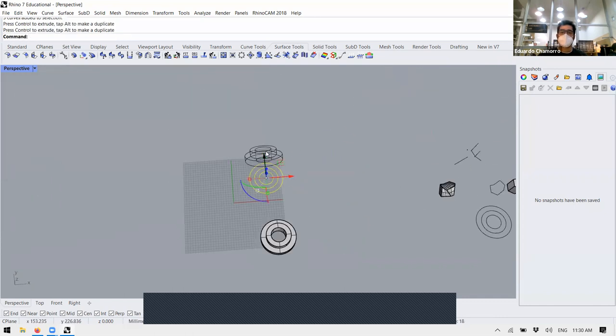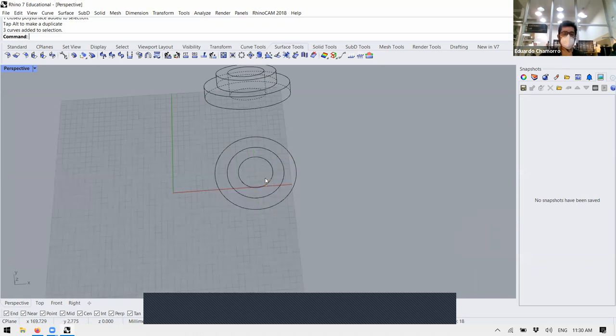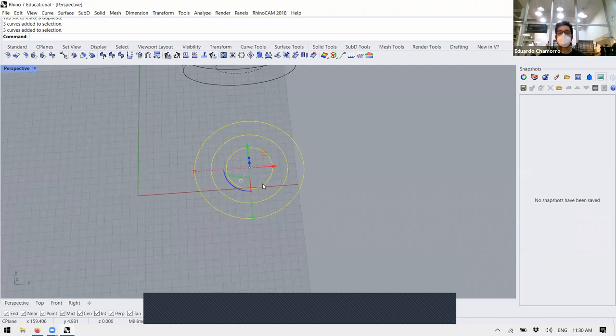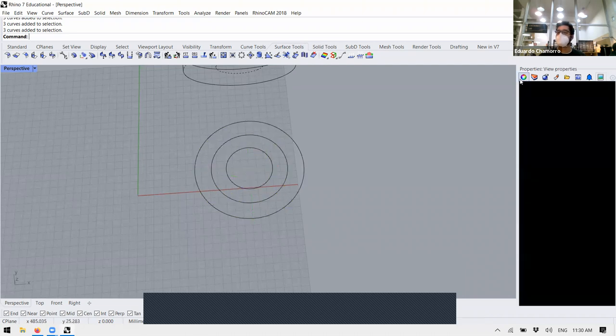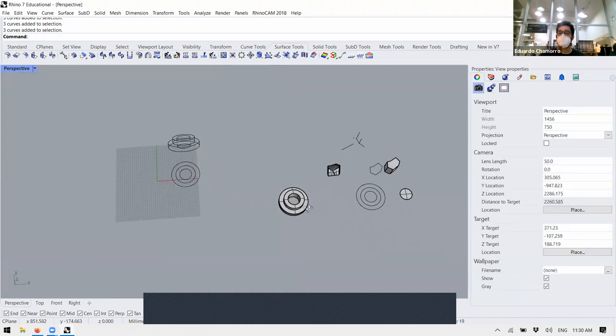It's important when you make this command that you do a few key commands. We have like 3 or 4 key commands that we always do, especially for CNC or laser cutting for fabrication. And we will go over them again next week and in the coming weeks. But you see that when I select this, I'm not selecting individual lines. When you don't know what is happening, always go to properties. This will tell you what kind of object you have selected.